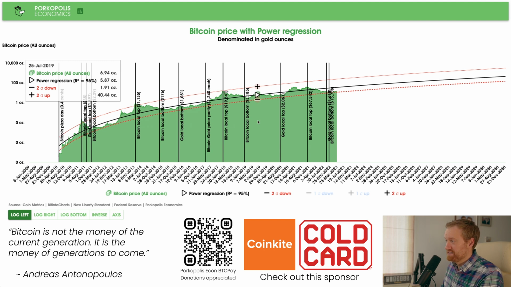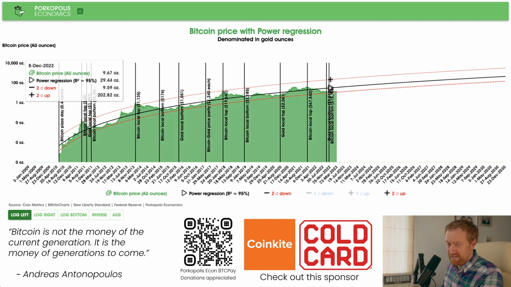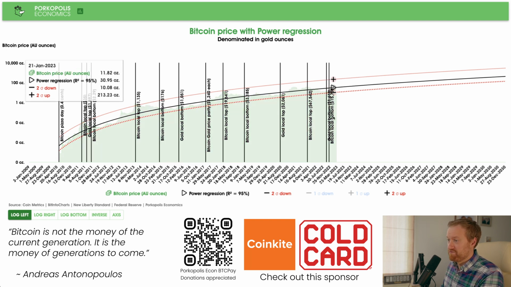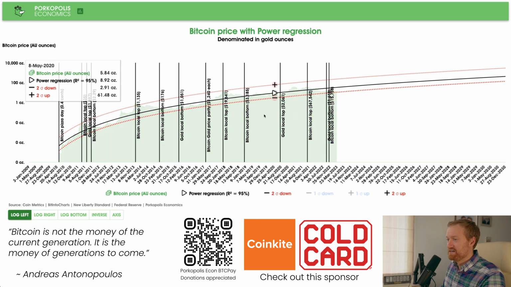And I would just caution thinking that this is the end or the bottom is in. Again, not financial advice, but based on past performance, based on what the market has met at, that is supply and demand, that is the price of Bitcoin in terms of gold. Over the last 14 years, Bitcoin is going nowhere but up in a power trendlined 95% R squared manner. And I think it's very important that you should probably pay attention to this moving into the future, especially in light of all the bank failures that have happened over the last week.